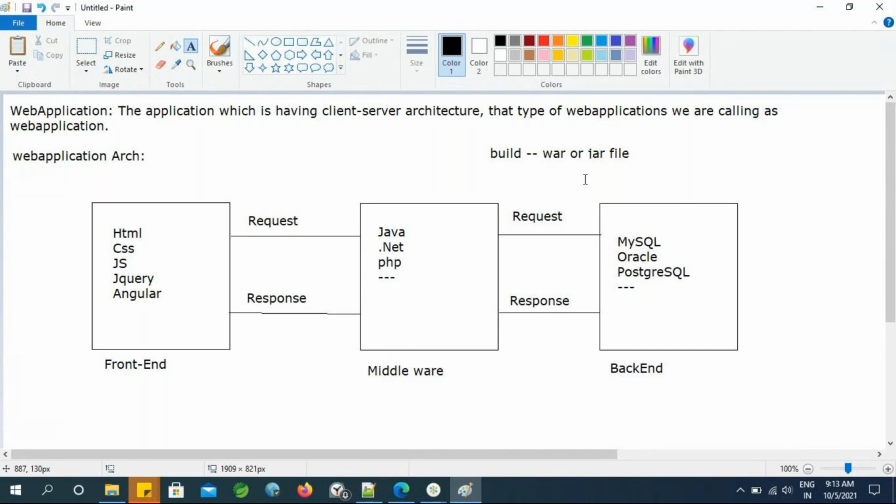Once he deploys the application on this server, he is going to have a user interface, something like Gmail. He provides a username and password. If it matches, he gets a page displayed. If it does not match, he needs to get a message. This is a requirement for that developer. Let us assume he already developed that requirement. Now he is going to test whether that requirement is fulfilled or not.